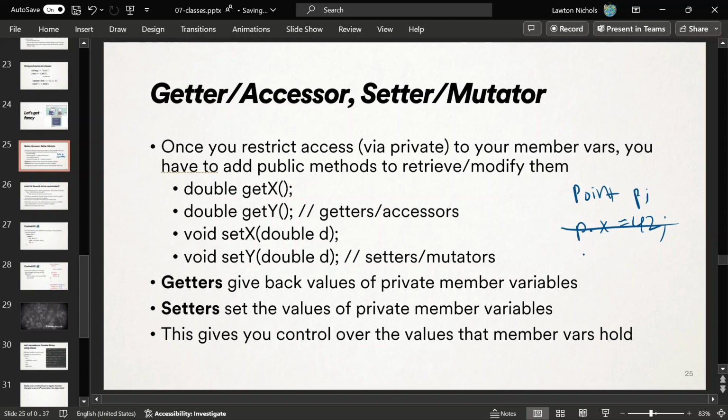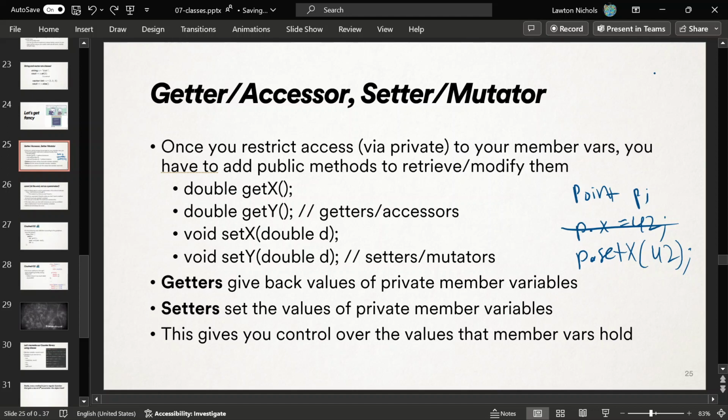That is a very common thing to do. Instead, they've got to go through a method, p.setX or something, set x to 42. The second you let users go through a method to set the member variables, or to even get them back, then you can start putting in if statements. If they give you negative things, you can say, no, I'm not going to take your value. See how you have control the second you start doing that? That's better. All right, that's our goal.